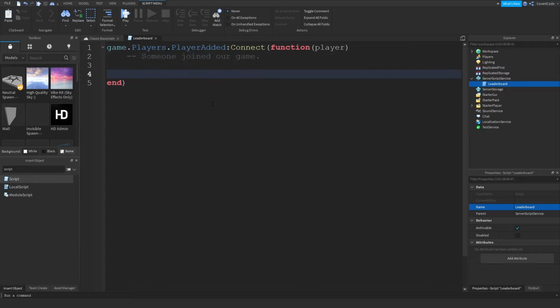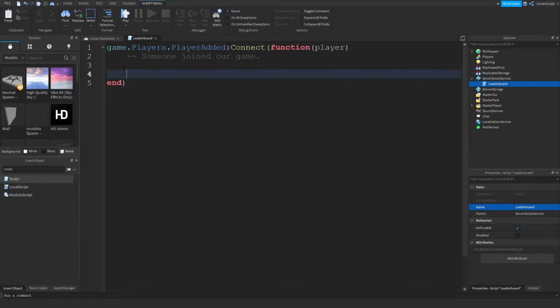Now the way leaderboards work on Roblox is you need to have something inside of the player called leaderstats. Okay, it has to match that exact specific name. So it could be a folder, you could make a value. I usually opt for values. That's the way it was done a few years ago. It still is being done that way today. But some people use folders now. I'm just going to use a value.